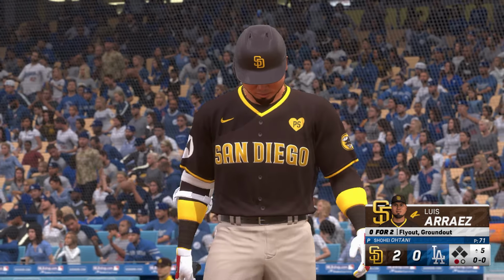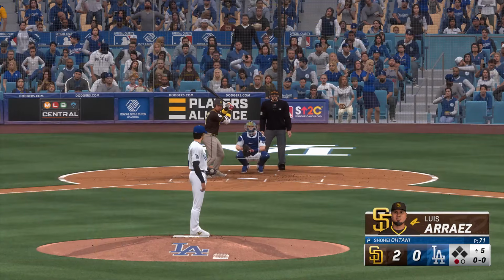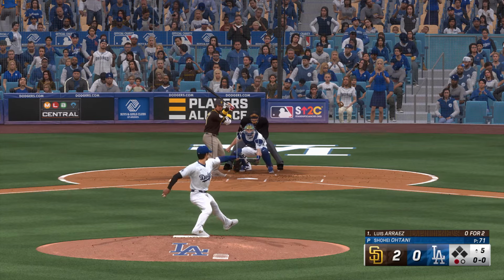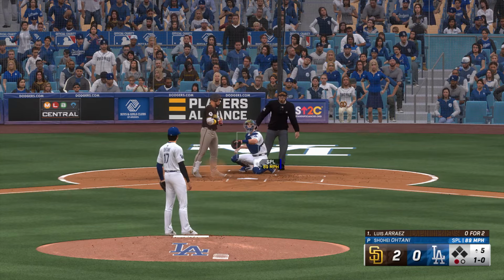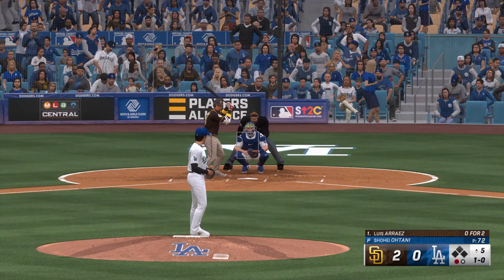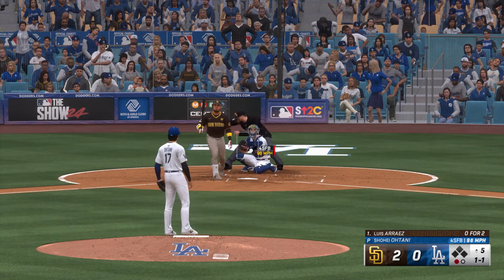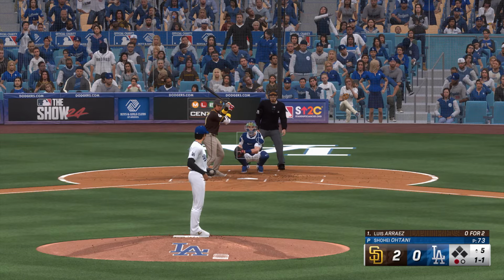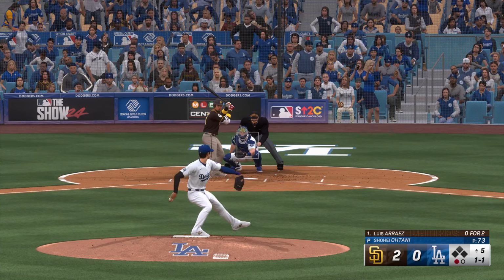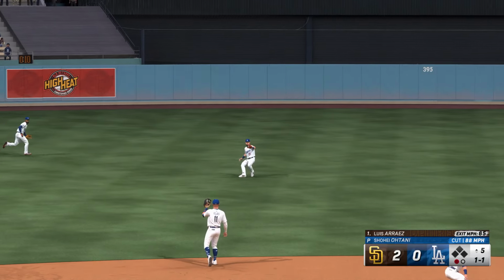So digging in now for San Diego, Luis Arraez. Outside low, ball one. Late on that fastball. Base is empty, one away, and we're at the top of the fifth. He swings and hits a fly ball, center field, and it falls.